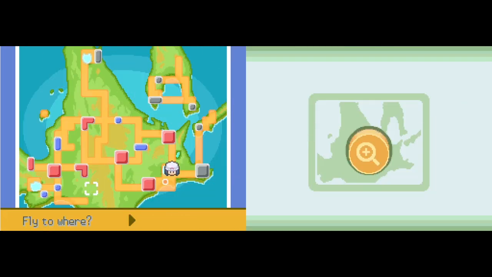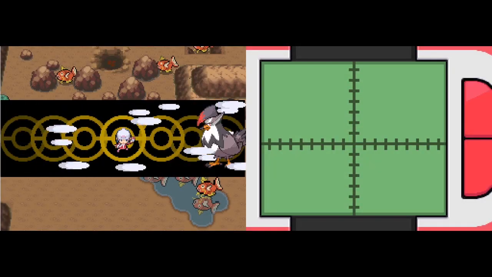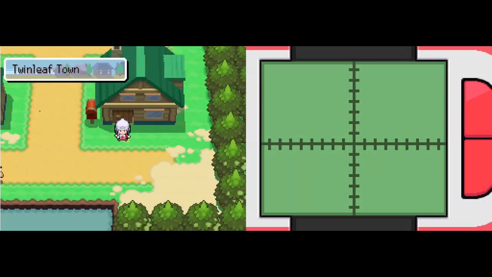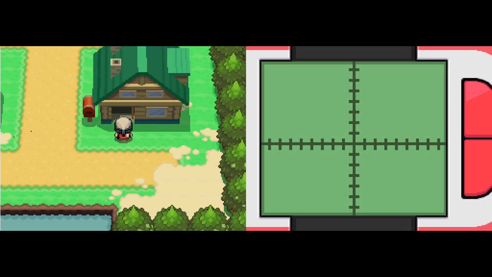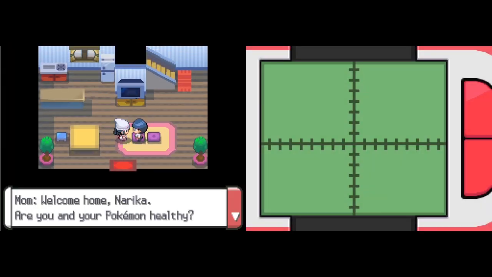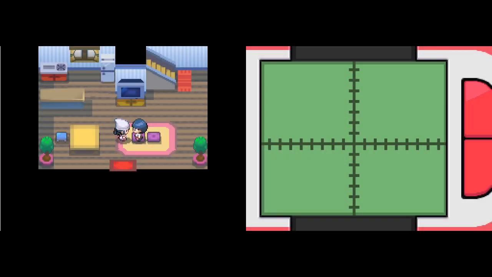Right. So we've already fought everyone here, so let's just leave and go to Twinleaf. And like I said, in the next part we're going to be dealing with Mars, hopefully. And seeing if we could save the legendary Pokemon there, but it might be too late. And yeah, luckily we can rest here. This is the main reason I want to fly here.